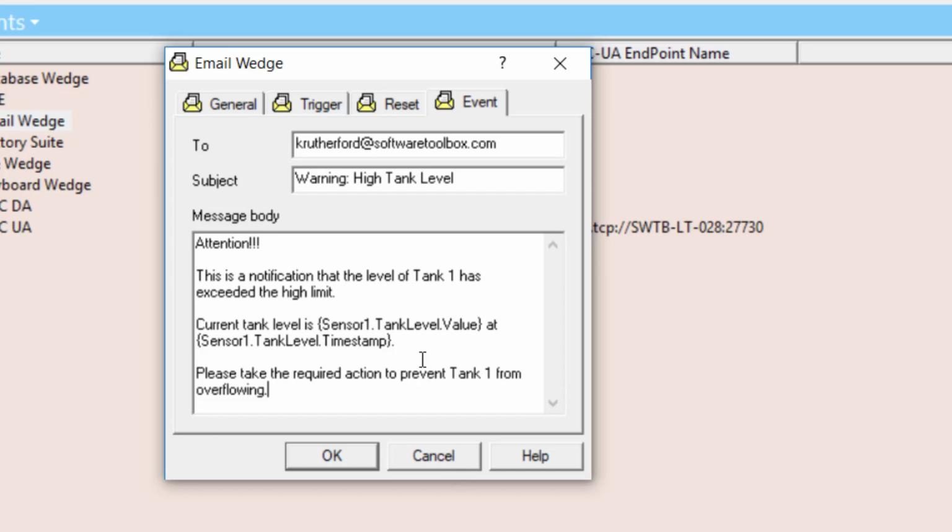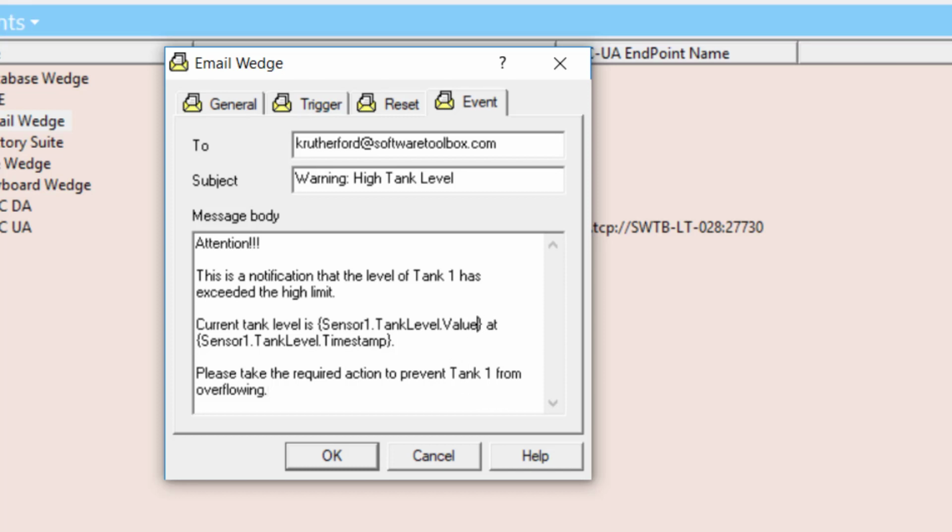So the message body also supports expressions inside the curly brackets. For instance, my tank level raw value is measured in liters. But if I wanted to report it in gallons, I could do that with an expression. So I looked up the calculation to convert liters to gallons. There are 0.264 gallons in a liter. So I could divide my value by 0.264, and that's going to give me my resulting value in gallons.